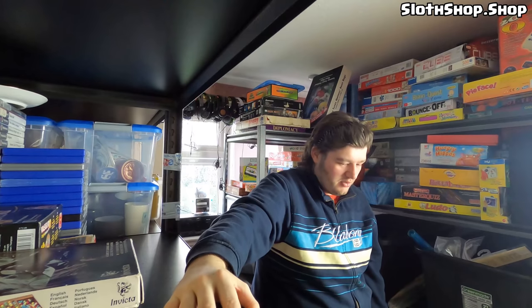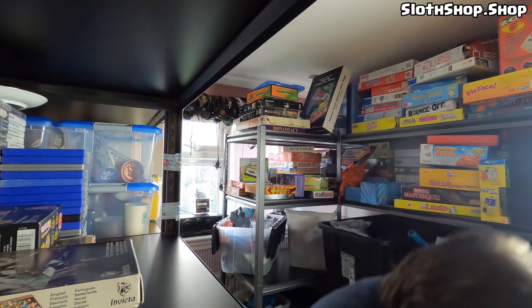Centurion tank book. I need to find this one. My shelf collapsed. I leaned on it and one of the shelves collapsed, so I have to fix that at some point. It's currently leaning on the shelf underneath, which is not good. It turns out these shelving units are absolutely terribly made. So that's a bit of an issue, but we will fix that. I'm just going to go and grab the book.